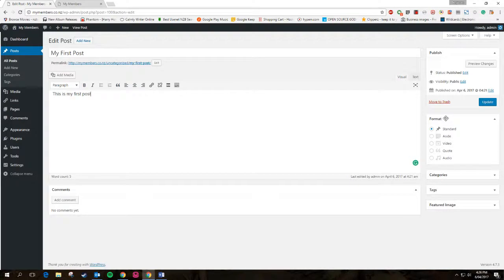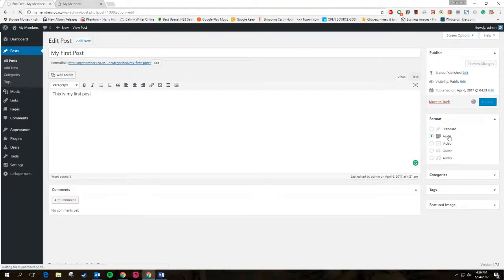Format. What WordPress asks us is, what kind of blog post are you? Are you doing a standard blog post? Are you doing a side blog post? Are you doing a video, or a quote, or audio? What this really is saying is that if the type of post that you're posting was a kind of rich media post, or it was a quote or audio, it might change the way in which that post appears.